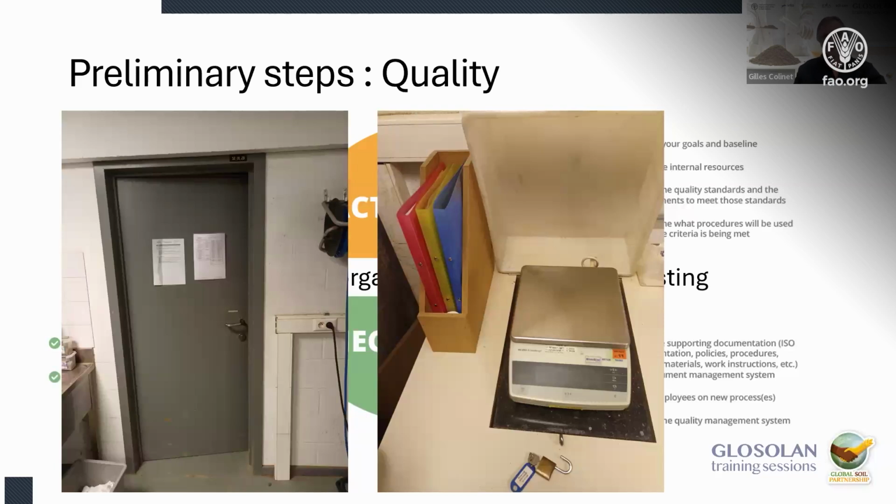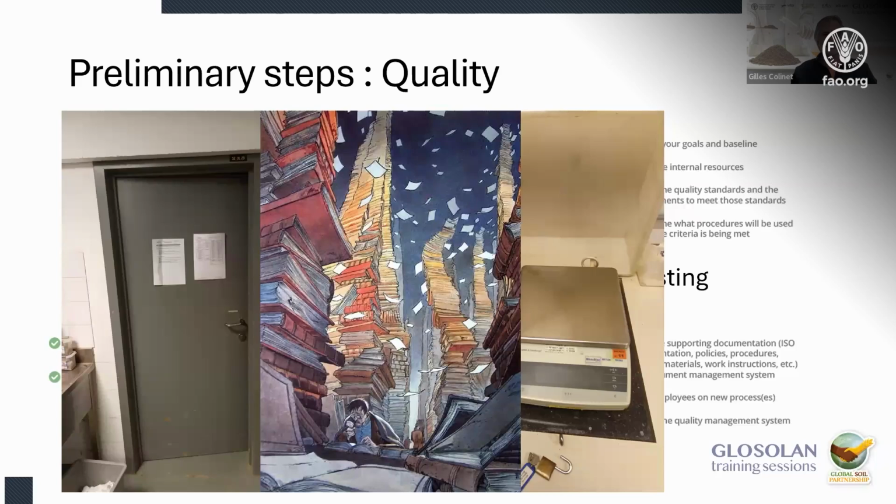And yes, every balance should be calibrated, and in the data quality procedure you calibrate it with a control weight that you put on it, but you must prove that you check the control weight often. So everything should be under control, and every operation should be documented in the book of analysis. So it means that quality management in the lab is a big collection of documents and procedures to follow.